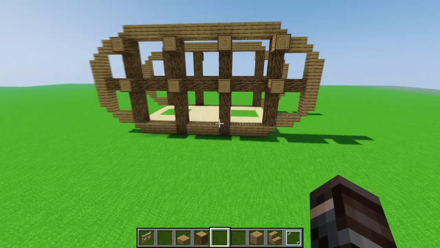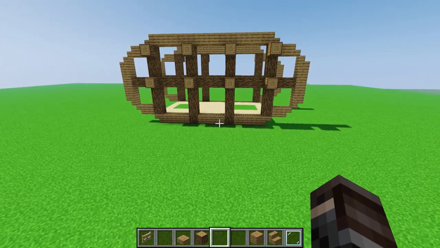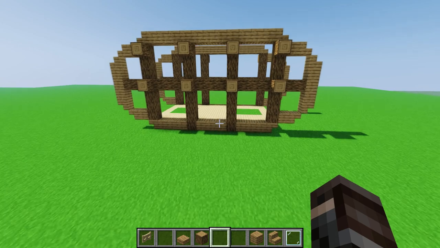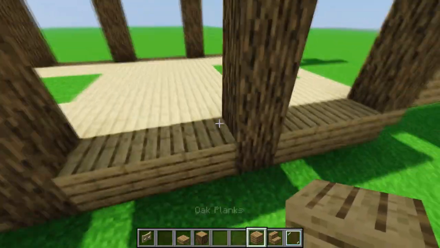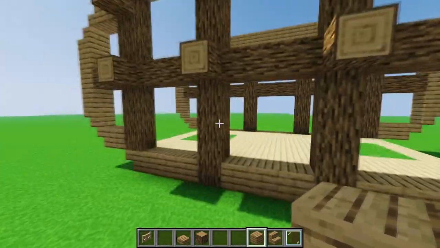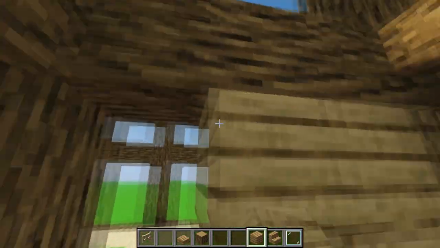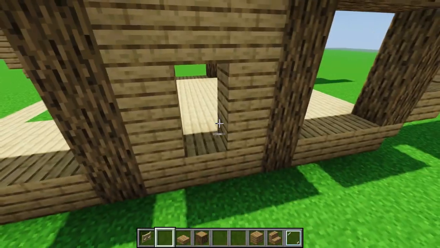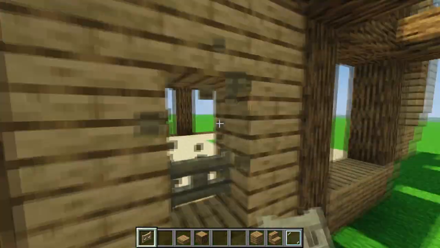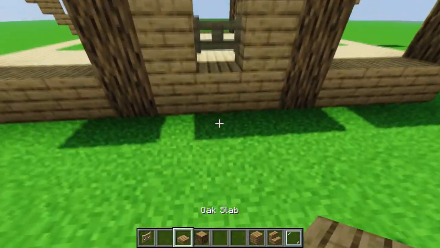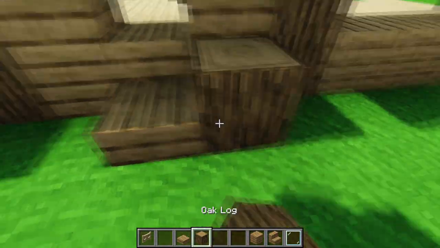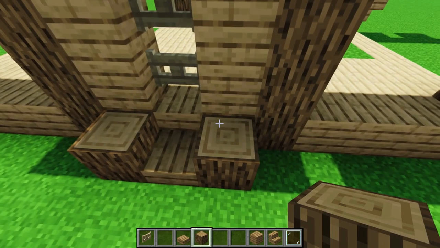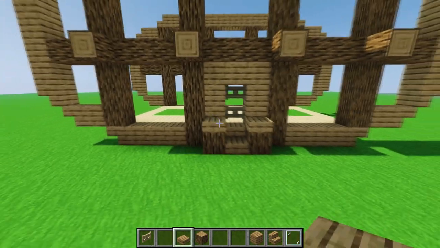Now what we want to do here is to choose which is gonna be the front and which is gonna be the back side. So at the front side, we're gonna create a small entrance, really simple, just follow my steps. Just go to the middle square, then make an outline with the oak planks and add 2 birch fence gates on it. Then after that, you could take oak slab and make a small stair, easier to get up. You can place 2 oak logs like this and cover up with oak slabs, and there you go guys, you have an entrance.